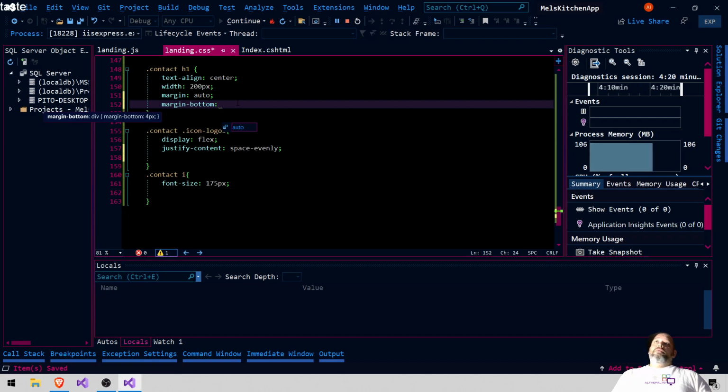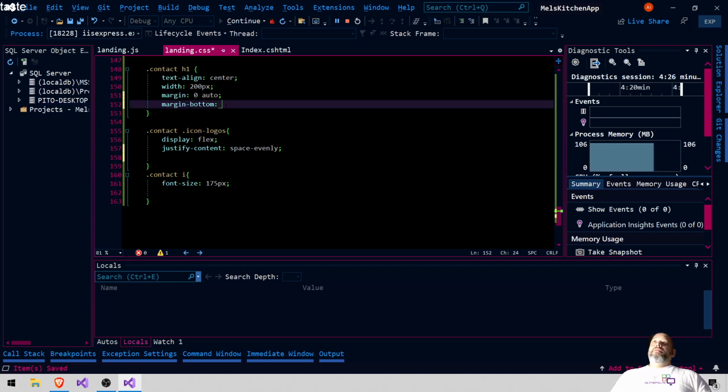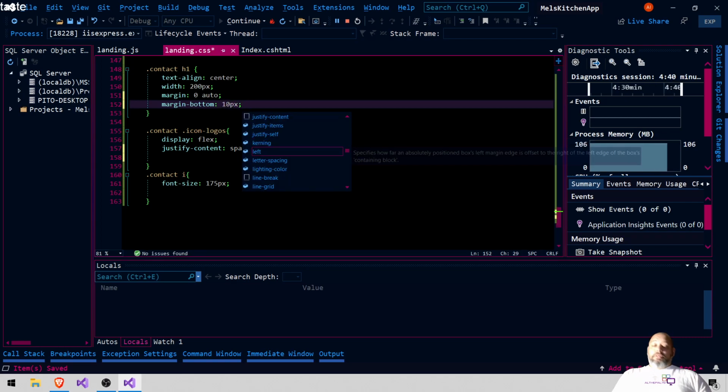So we're gonna put 0 auto, and then bottom, come on, Albert, 10 pixels. That sounds good. Control S.